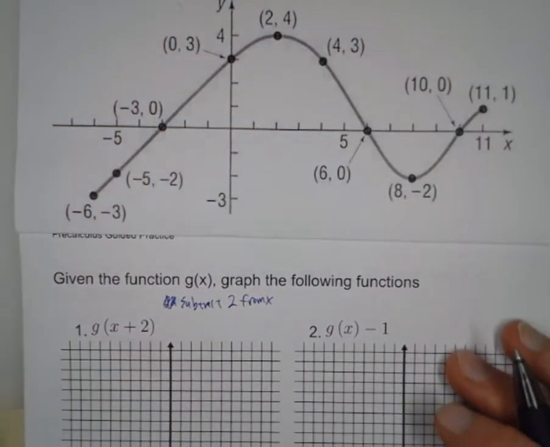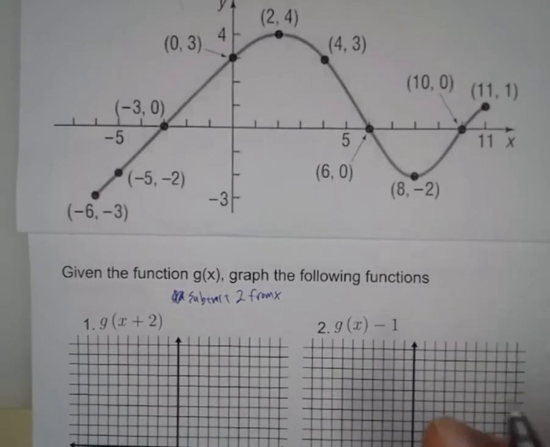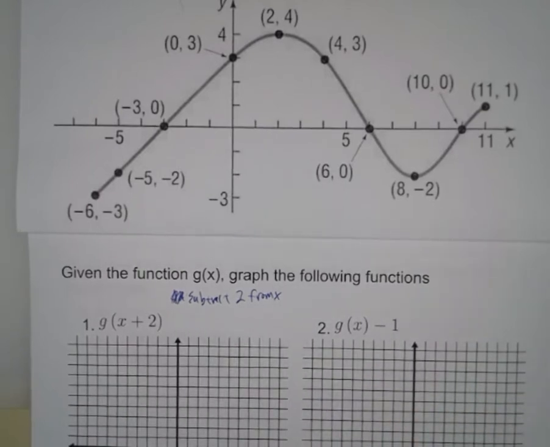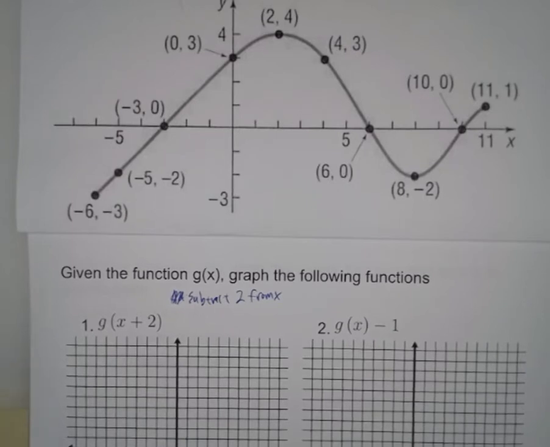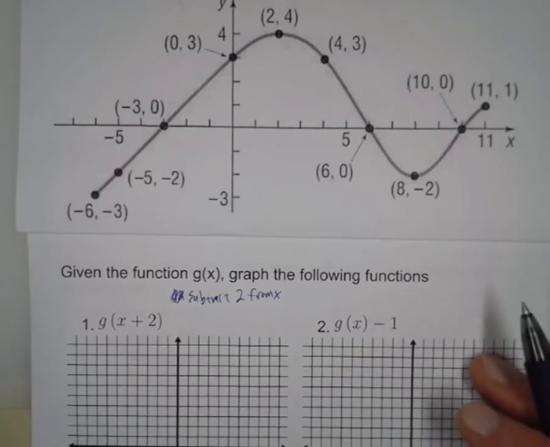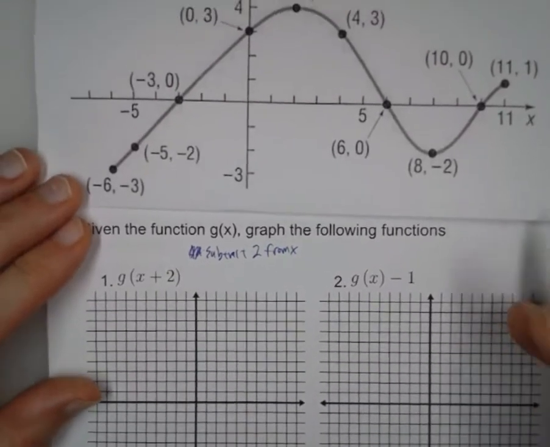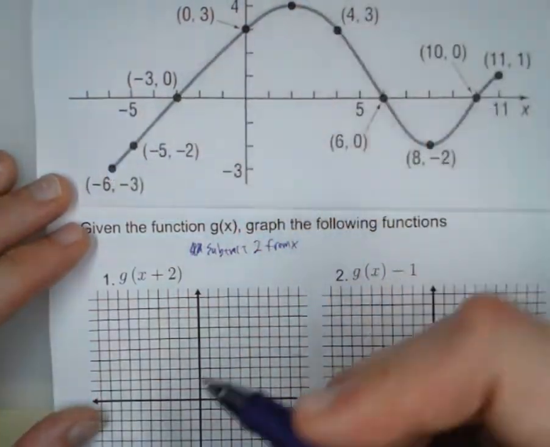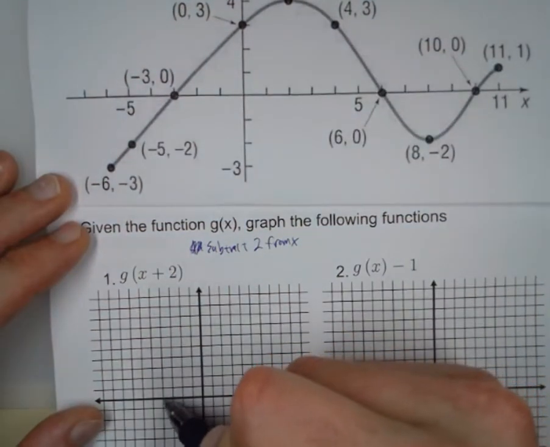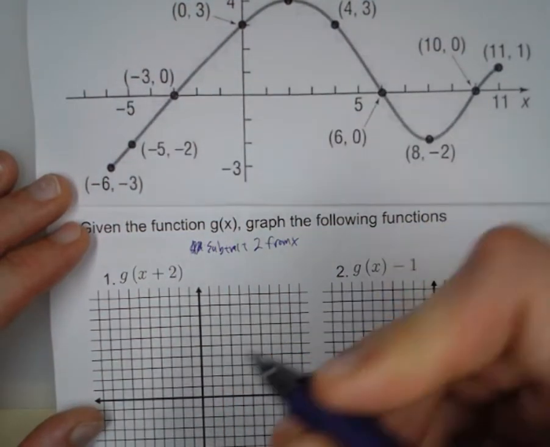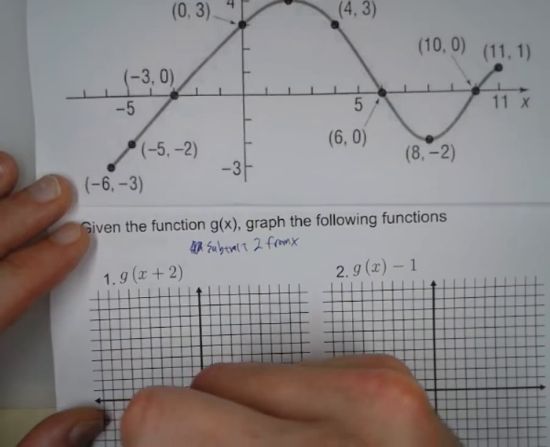For my students, that's all I ask them to do, is just to say subtract 2 from the x values. You don't have to really worry much about shifting up, down, left, or right. You don't need to really articulate that. Now the thing to note is that the y values are going to stay the same. So this point right here, at 6, down 3, is going to move over 2 places to right here.